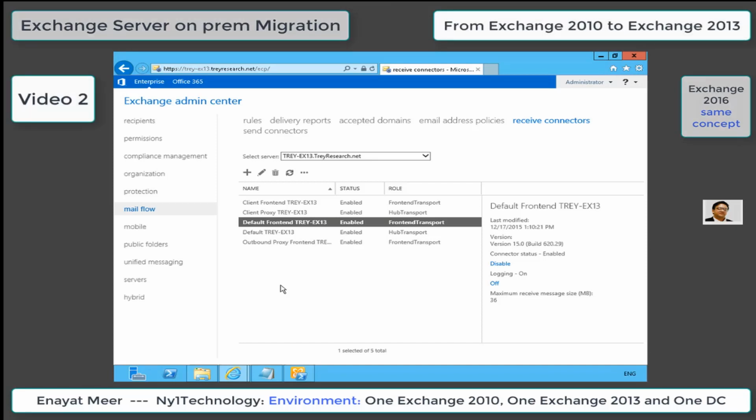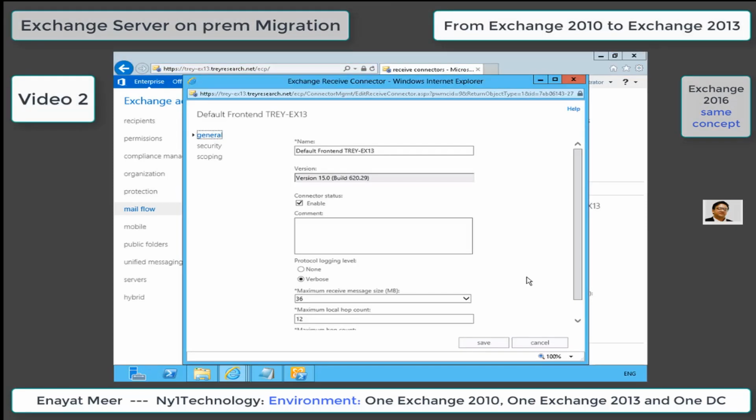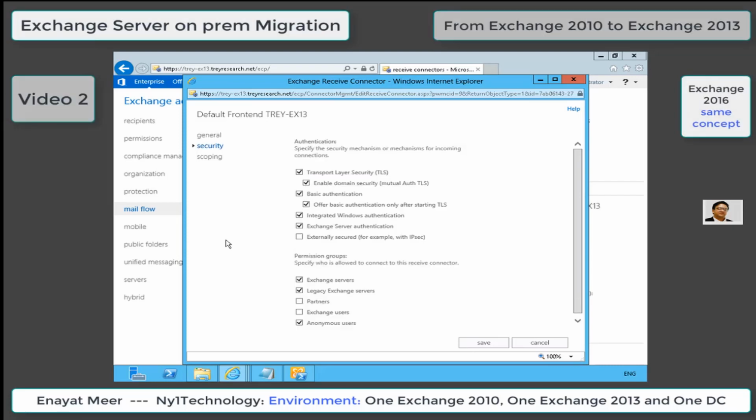Let's look at security and check anonymous users. I know these labs are getting longer, but that is how we are going to go through this whole Exchange migration process. I have even eliminated a few things which were so basic. Here we are going to validate the very last option, which is that anonymous users is checked.